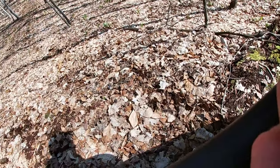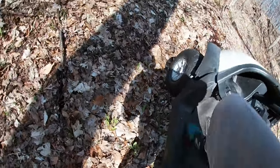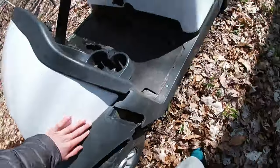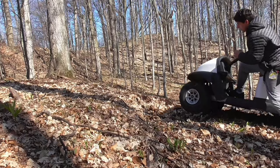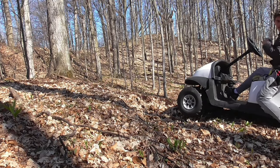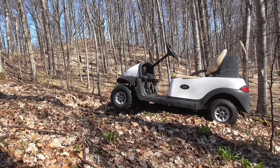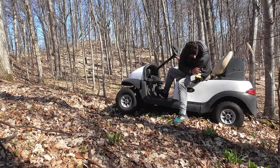It just dug itself a huge hole. Let's see if we can push it though. Oh, look at this, whole wheel's off the ground. Look at that, this whole wheel is off the ground. We might be able to push this though. Let's try pushing it. It's still turning. Get faster, hopefully. Oh wait, that camera's not catching. Let's see, what is this camera doing? Oh, it's only getting the front shots. That's lame. Okay, but this wheel is off the stage.